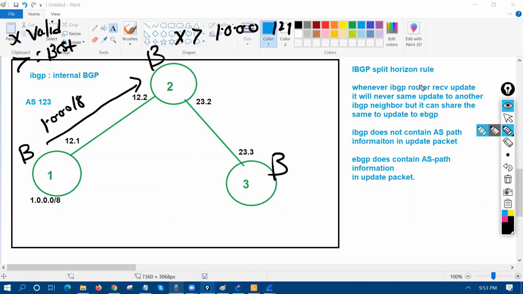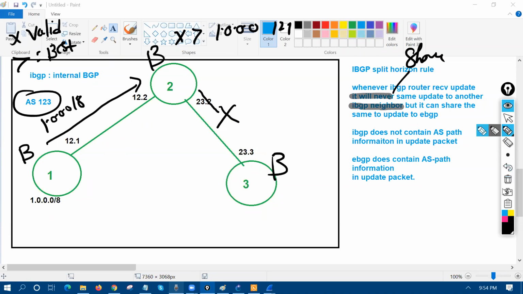But R2 will never share the same update to another IBGP neighbor, because all these routers are running with the same AS number, AS 123. R1, R2, R3, same AS number. So R2 will never share the same update to R3.